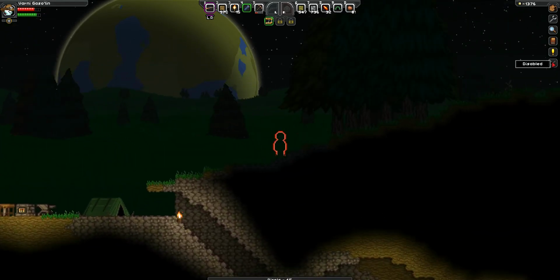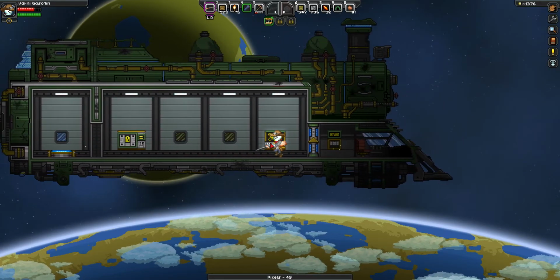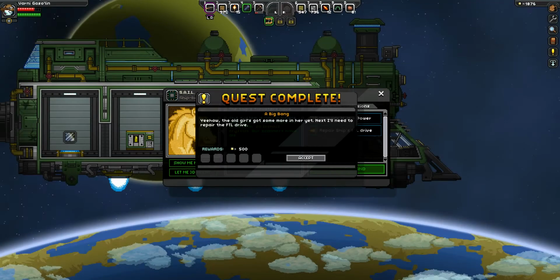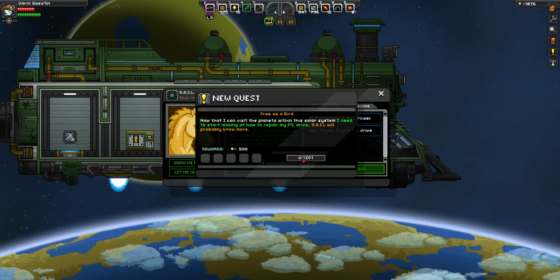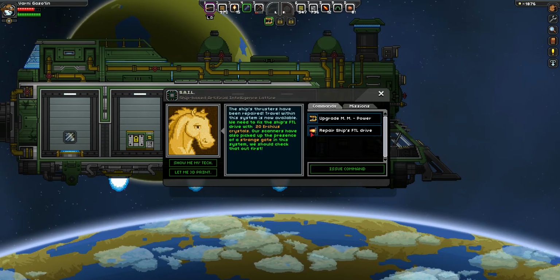Grab some more pixels. And I think we have to go to the AI to repair it. Repair ship's thrusters. Issue command. Yeehaw, the old girl's got some more in her yet. Now I need to repair the FTL drive. Now I can visit other planets from this solar system. I need to start looking at how to repair my FTL drive. Sail will probably know more.